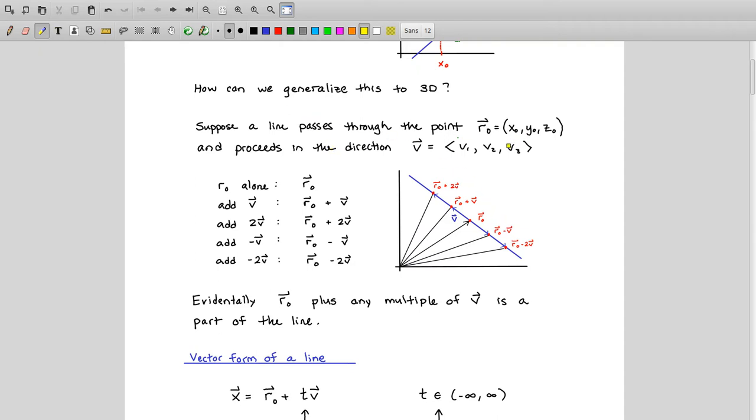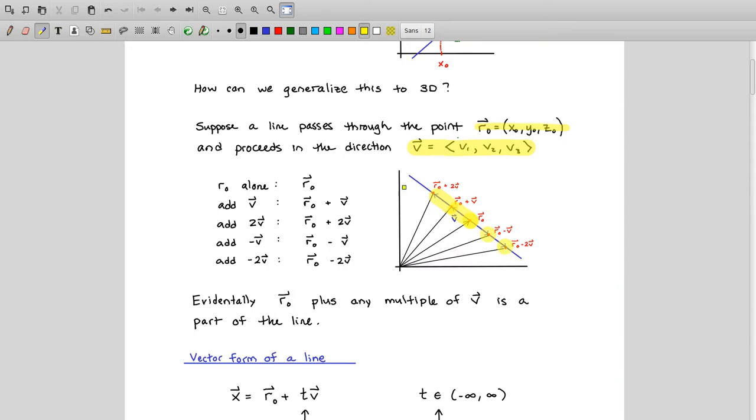So the key ingredients for a line are an initial point. We can call that r naught equals x naught, y naught, z naught, and a direction vector, which our book I think calls v, v1, v2, v3. All right, so say we've got our point r naught alone, there's our point. Now suppose you add 1v to that. You can use the rules of vector addition to say that you have gone this distance, and now you found a second point on the line. A third point could be obtained by adding 3v to that line, and that gets you this point in red. You could also add negative v, go the opposite direction, that gets you this point. Negative 2v gets you that point.